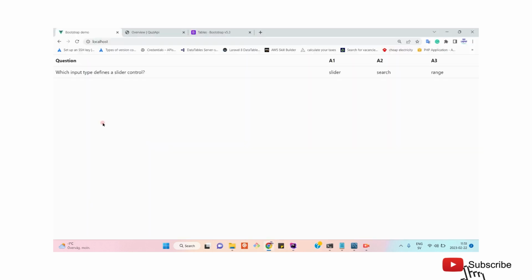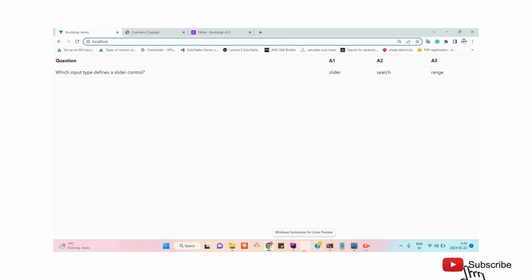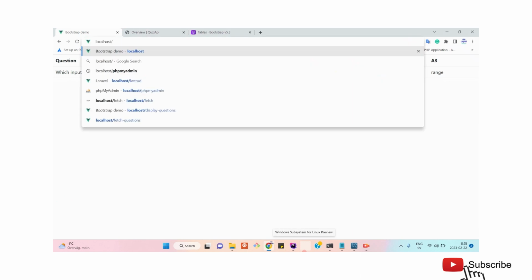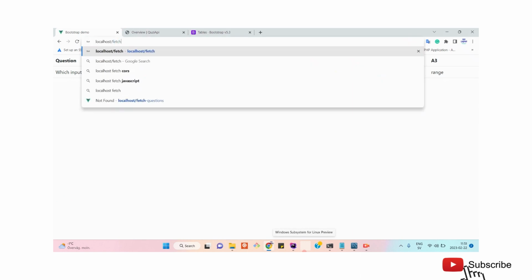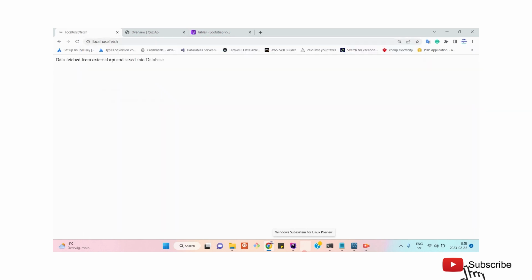Okay, so let's first make another request. Fetch is our route to fetch the data from the external API and insert the records into the database. Let's do that. Yeah, data fetched from the external API and saved into the database. Okay, success response is returned.